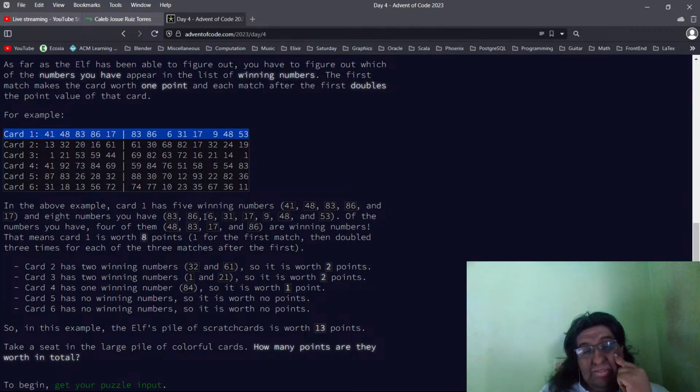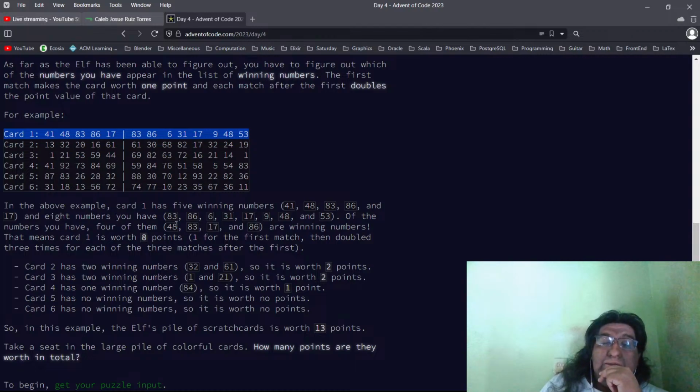But this doubles. Okay, 1. This doubles 2. This doubles 4. This doubles 8.